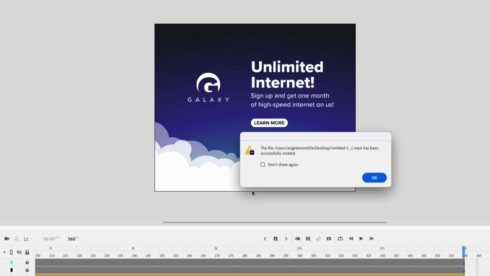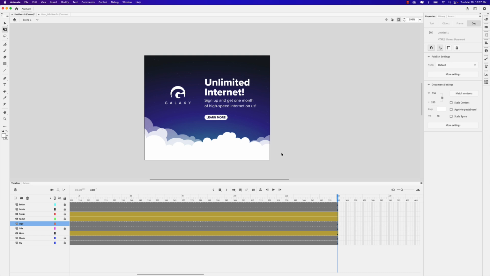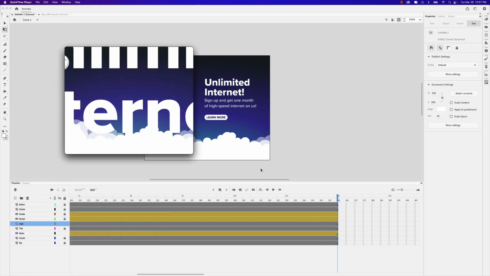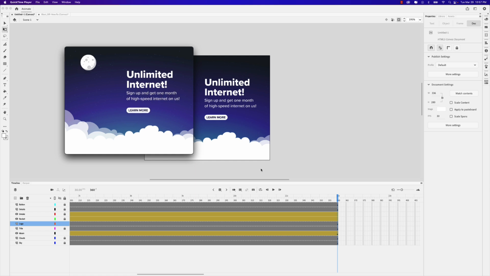Your Adobe Media Encoder will launch, and you'll get this prompt saying that your video is ready to be viewed, or it's been created successfully. So let's open that up. So here's the video here. I can go ahead and play it, and there's all the animation that we set up is maintained in this social media ready post here, and you can share that on any of your social media channels.